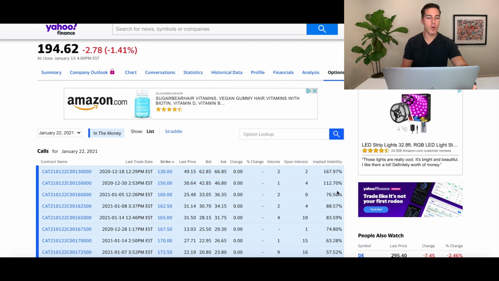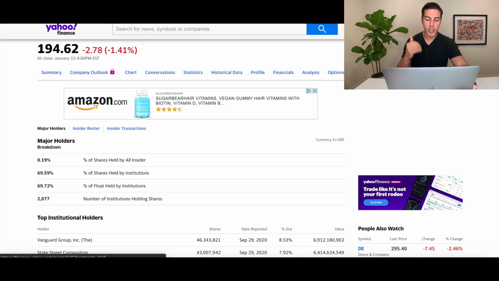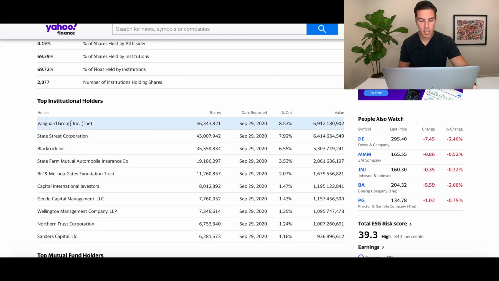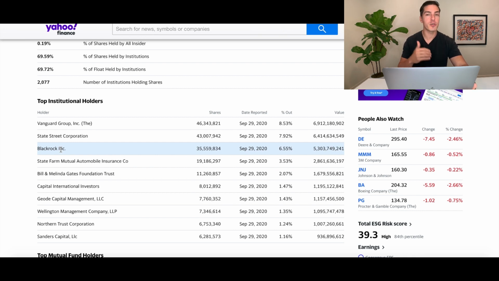Next is going to be the holders. So this shows which large institutions are actually holding the stock. You see things like Vanguard, BlackRock in here. And normally when large reputable institutions hold a stock, it fortifies the reputation of that company. Doesn't mean that another stock that doesn't have these backers won't go up. It just, again, enhances the company's reputation. So that's a general overview of how to use Yahoo Finance to do your research and make you more confident when you're making your investments.